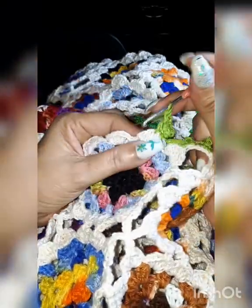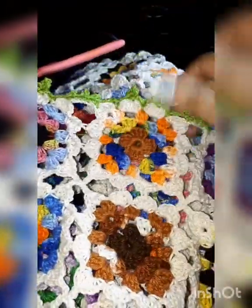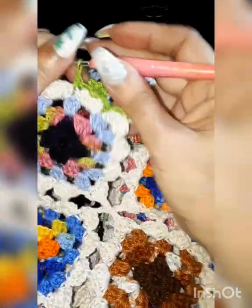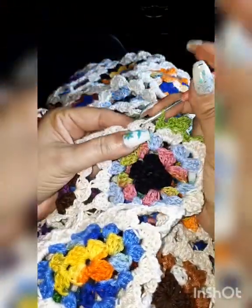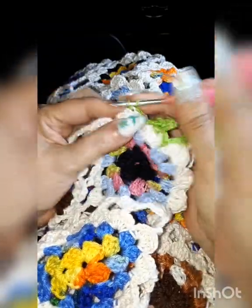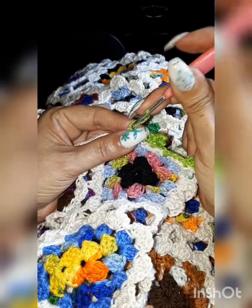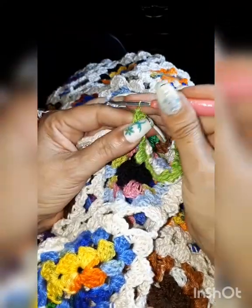One, 2, and then coming into the middle part here. So I think you pretty much got the drift of what I'm doing here. So we're just going to do it one more time. 1, 2, chain, come into the third space, which is the middle. 1, 2, 3. We're going to go in here to do our peacock with a slip stitch.